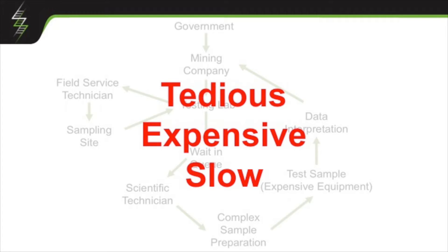The majority of our techniques sit in off-site labs, which means that if you wanted to go out and monitor some water and see what's in it, you would have to send someone to a site where they'd take a sample, package it up, ship it off to a testing lab — and then there's a complex queue of waiting and processing. What this really is, is tedious, expensive — it can cost several hundred dollars per sample — and it's slow. It can take five business days to get your results, during which time you have no idea what's going on in your water.